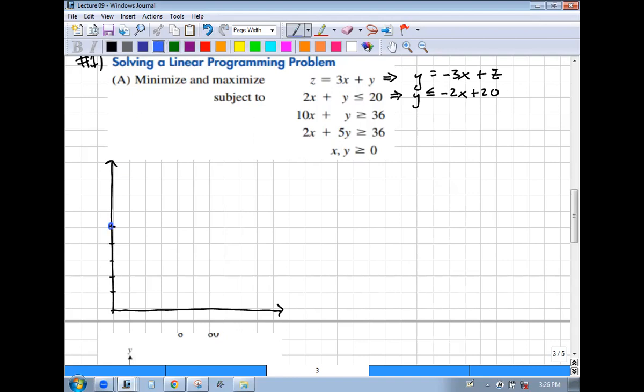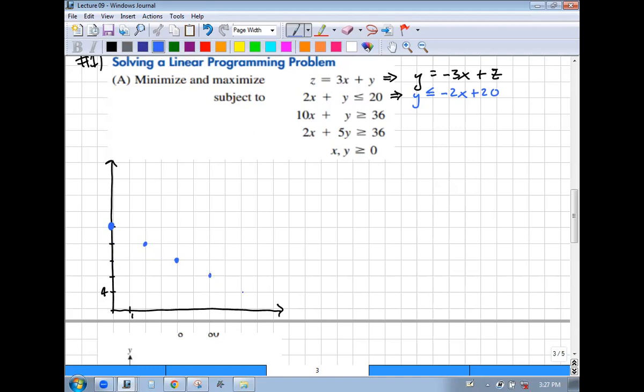So for the first one, we'll start off right there. Then we have a slope of negative 2. So for every 2 we go down, we have to go to the right 1. That's the same as going down 4 and going to the right 2. Down 4 to the right 2. So vertically we're using 4 for each tick mark, and horizontally we're using 1 for each tick mark. Hopefully that'll give us something reasonable.